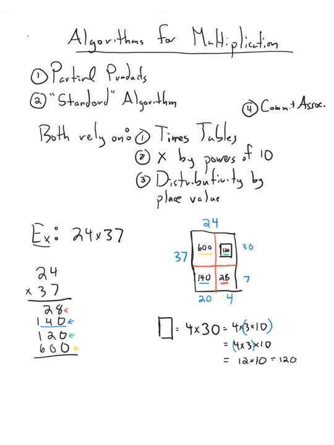You can see why it's called partial products, because these sub-rectangles inside of a rectangle are the subproducts, and when you add them together, you get the actual product. So 2 plus 4 plus 2 is 8, and 1 plus 1 plus 6 is 8. So 24 times 37 is 888. So that's all partial products are. And we'll talk a little bit more about them later, but I do want to move on, and I want to talk about the standard algorithm.